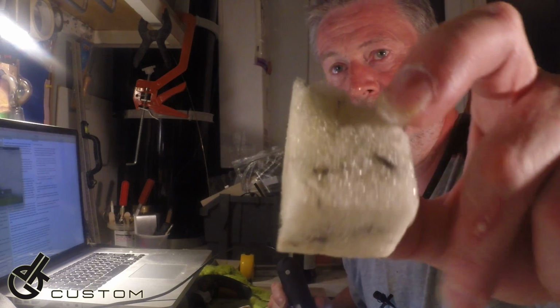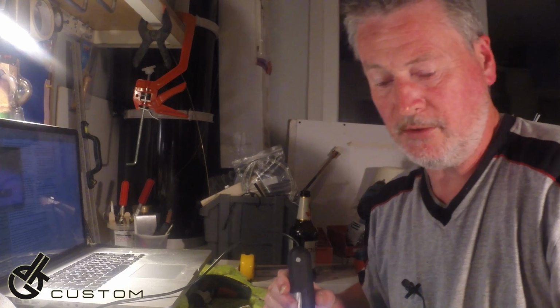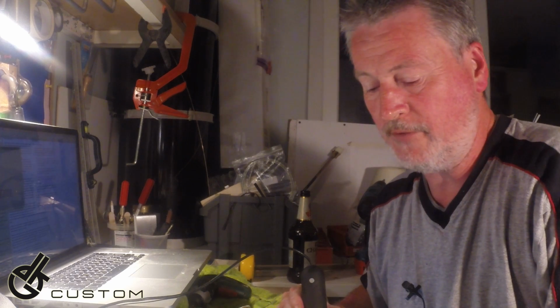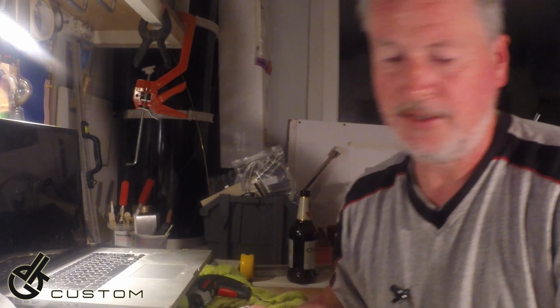This is a bit from my carbon fibre stuff. Well, obviously you can see it's quite different. I mean, this is a lot softer material. This is quite hard. Now, I've used this stuff before in model making, film props and stuff. We call it fast cast, but it's a two-part polyurethane resin. You mix equal parts of A and B in a pot, pour it out, and it goes off pretty quickly, hence the name fast cast. So you can crank things out of molds really quickly. Let me just put that in the bag, just in case Robbo wants to have that back and glue it back into place.